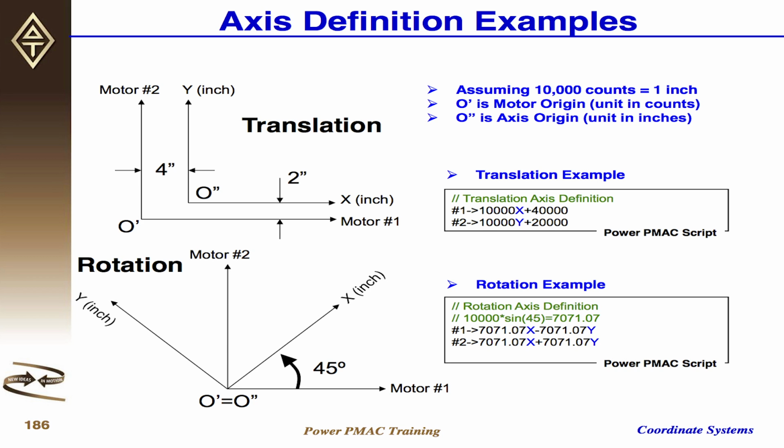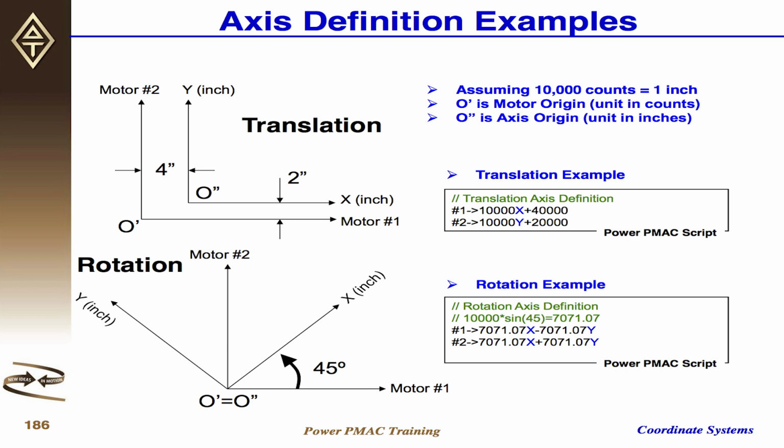Now, motor 2, on the other hand, is different because it's going vertically up and both the x and the y-axis vertical component is in the positive direction with respect to that motor. It's equal to the sum of the two. Position of motor 2, value of right here, corresponds to this position on the y-axis and this position here on the x-axis. We see it's positive on both of them. So, motor 2 is defined by 7071.07x plus 7071.07y.